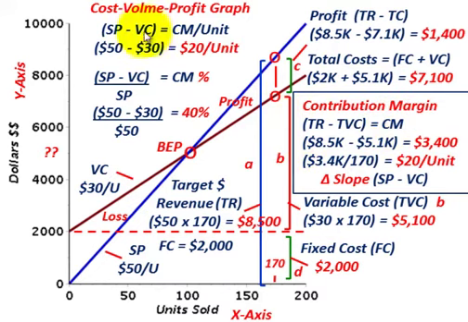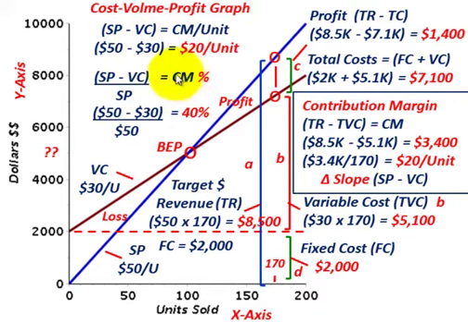Now just looking at our basic equations here before we go on. Again, contribution margin per unit as we looked at it, that was the selling price here minus the variable cost. So our selling price, for example, here was $50 per unit, variable cost $30 per unit. So the difference here is going to give us that $20 here per unit. So for each unit we sell here, we're going to have $20 contribution margin per unit here. But the $20 isn't all profit. We have to take care of our variable costs here and our fixed costs. But this is just the rate here really of change between our selling price and our variable cost.